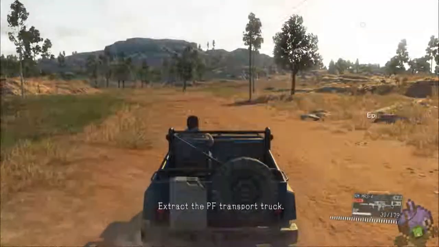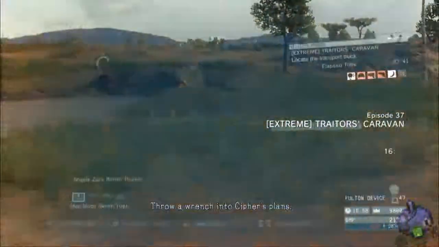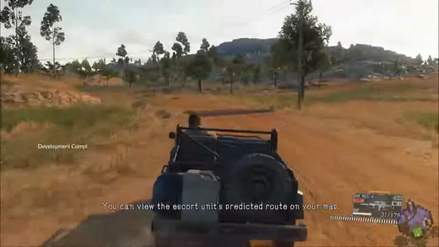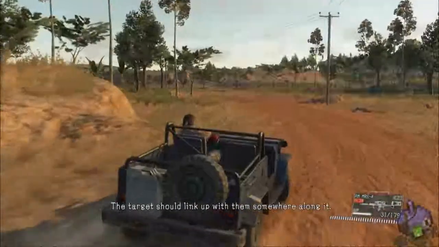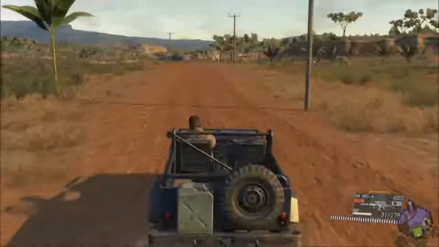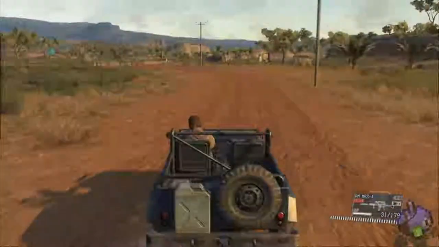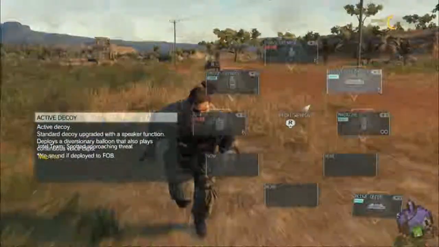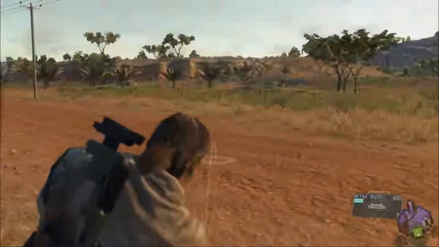Extract the PF transport truck. Throw a wrench in the Cypher's plans. You can view the escort unit's predicted route on your map. The target should link up with them somewhere along it. Enemy presence detected. The map has been updated.